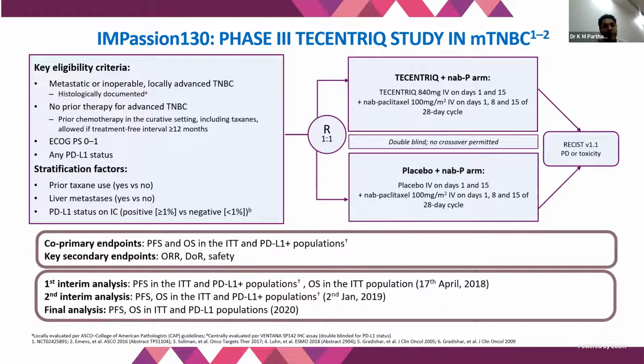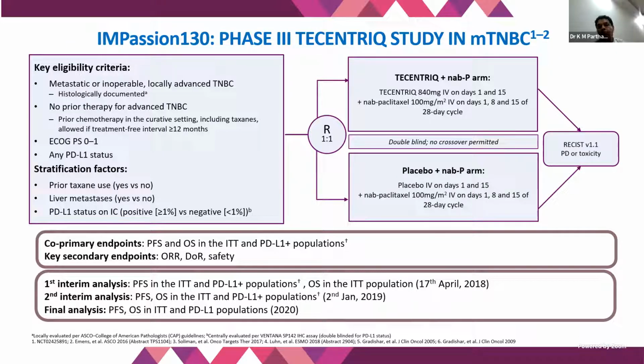So here SP142 was the PD-L1 modality used. We all know that it measures the IC. The IC score is stratified into either more than or equal to 1 or less than 1. The primary endpoints were PFS and OS in the intent to treat, as well as the PD-L1 positive population. And the secondary endpoints were overall response rates, duration of response, and safety.